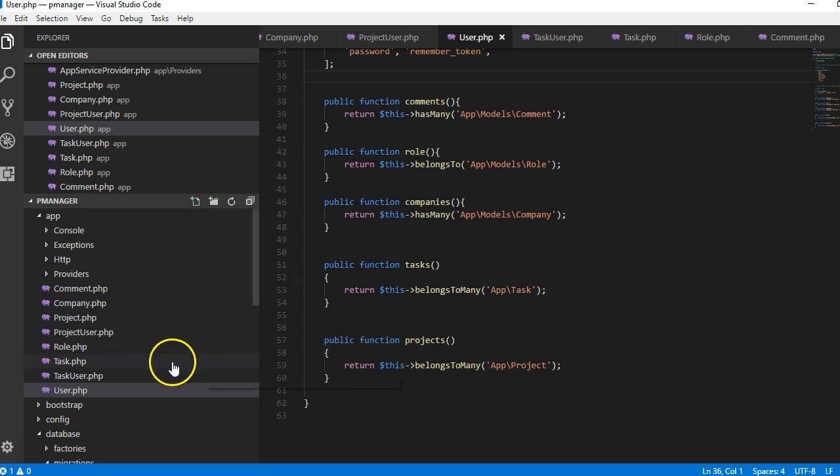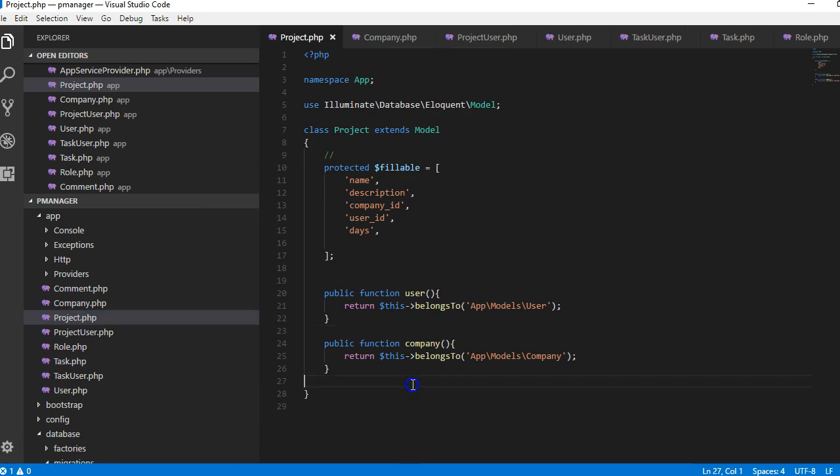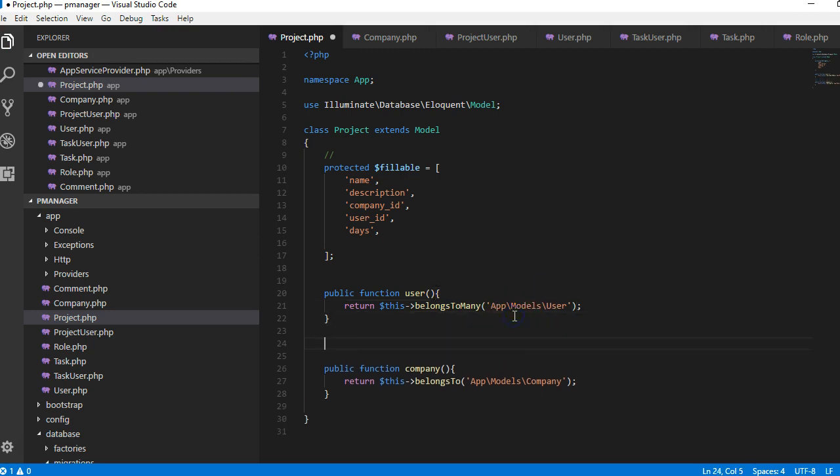Okay, so if we go straight to projects, then we can now tell it that it belongs to many users. So what we have here should be belongs to many, and we call it just the way this one is. And in all the things we've been doing so far, we made a mistake in the name here. If you look at the way this folder is organized, you see that our models is not a folder here. If you decide to put all your models inside a folder called models, then you can actually use that. But the way it is, we have a folder called app, then we have our model files just placed in it. So we don't need models in all these names. But in your own case, you can just create a folder called models and copy and paste them.